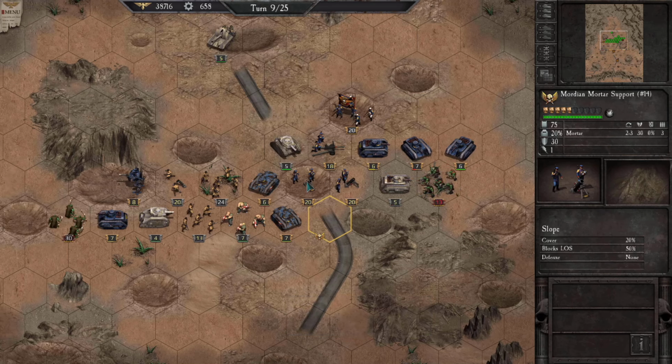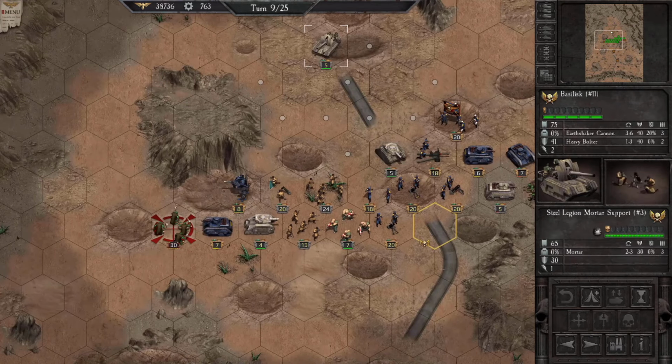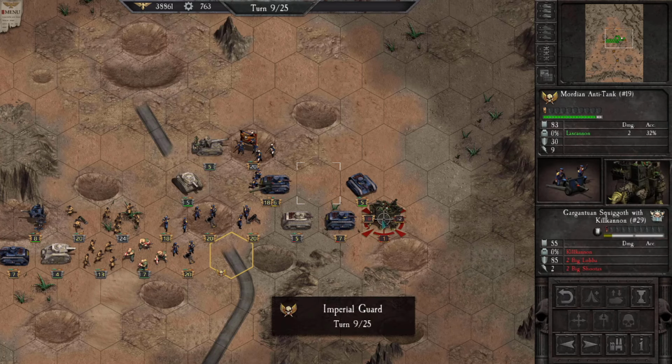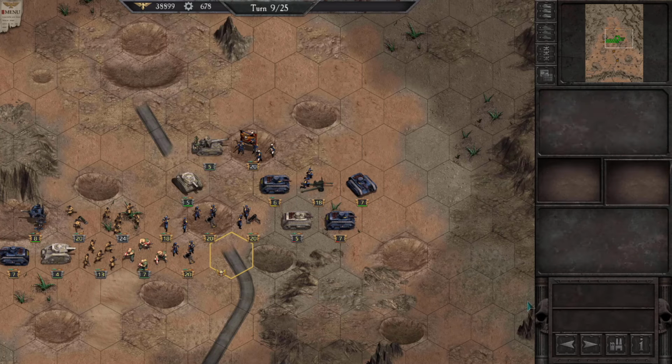Pretty sure those weren't Weirdboys. Ah, shit. We got the more dangerous Squiggoth here. Guess we can try to weaken them down. So that killed one of them. That was good damage not to suffer back. We can reinforce you.